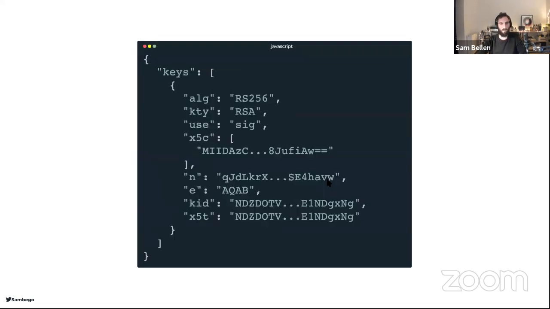We're going to use a JSON Web Key for this because that's one of the things we have in our tool belt in the JOSE specification. And it might look something like this. It basically is an array of public keys, and it contains some JSON which tells us all of the information we need to work with this public key.